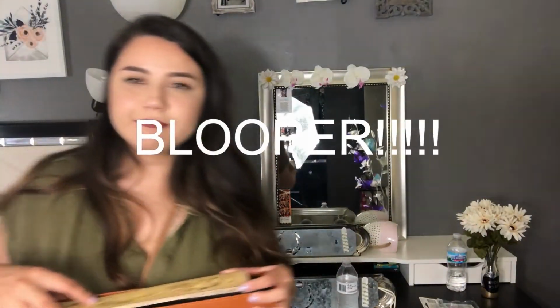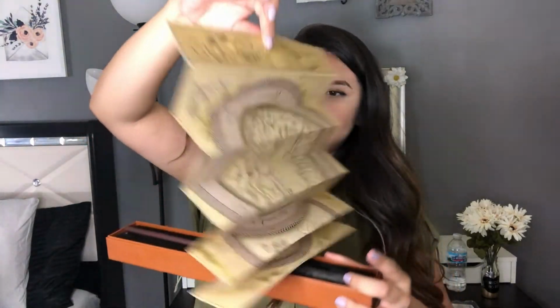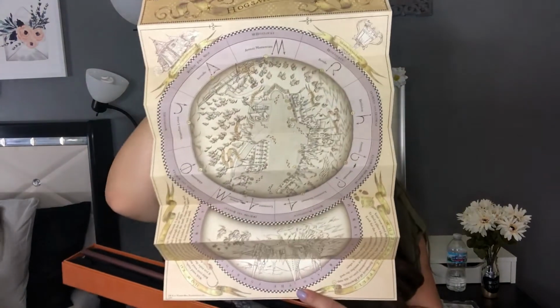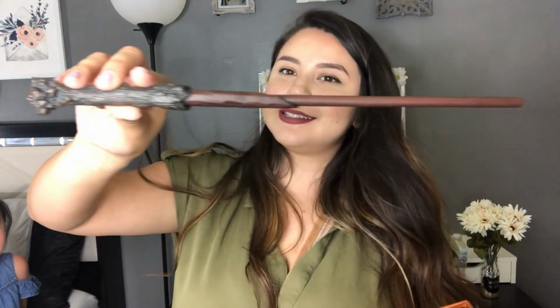In Florida. So I found something really exciting in her room. Guess what? Ah, I love this. Look at this. Look at this. It's the Harry Potter wand. And here it is. Leviosa.